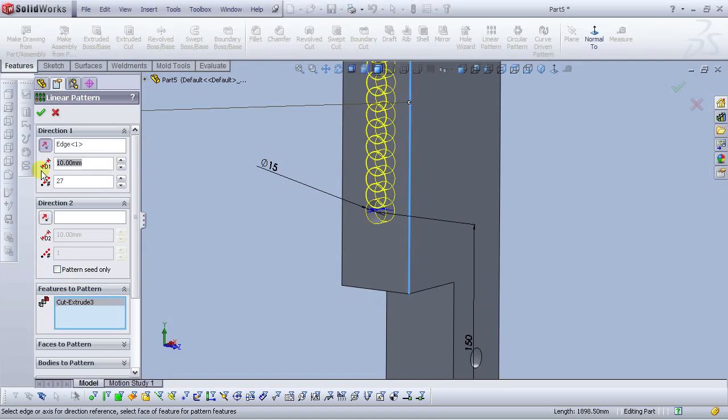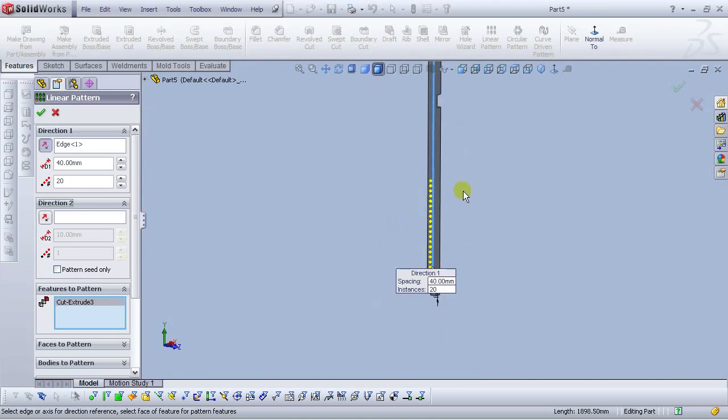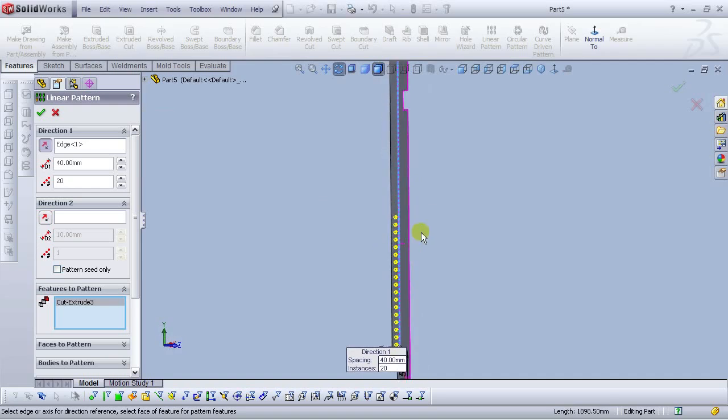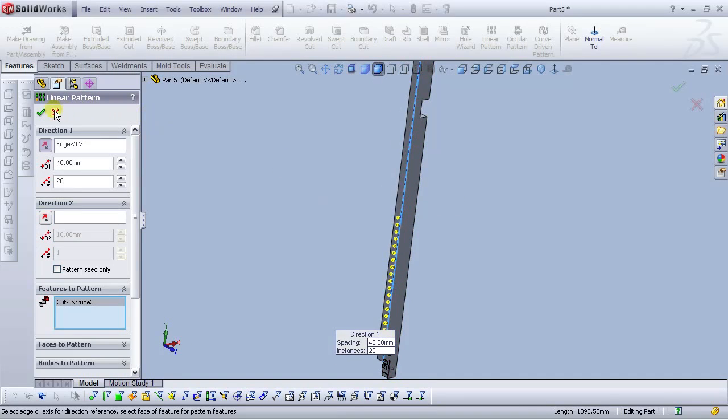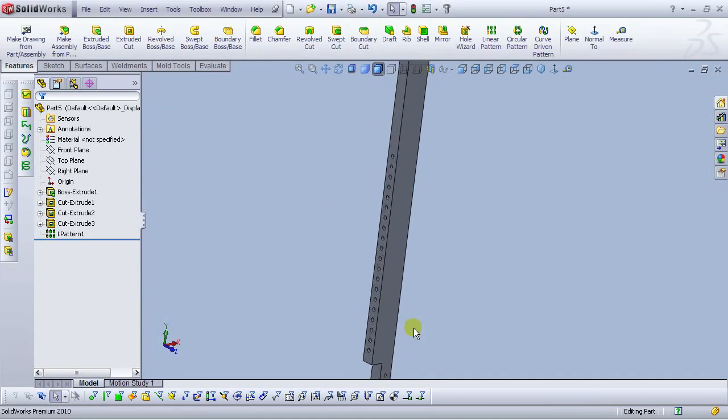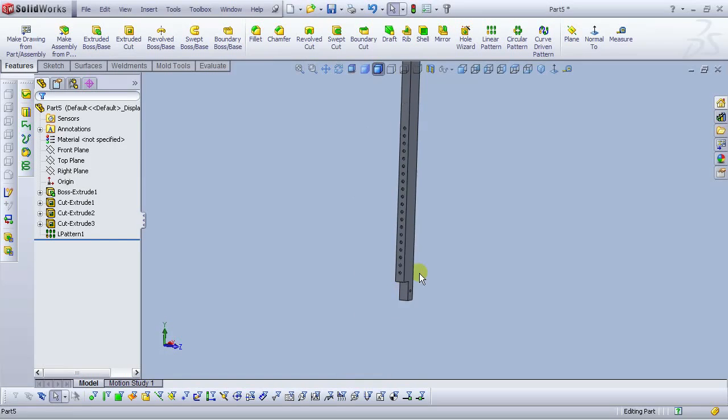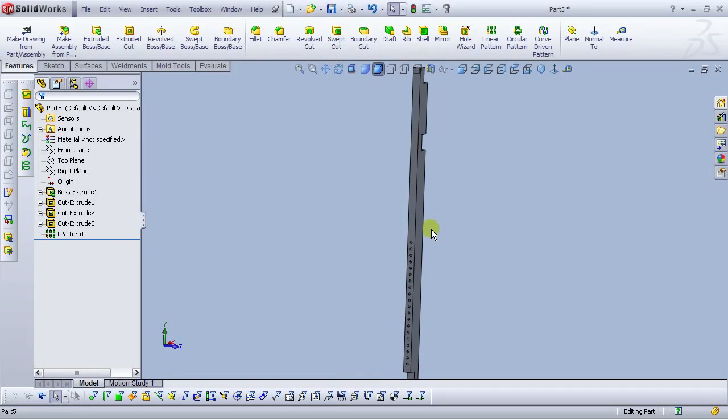For the spacing, type 40 millimeters, and for the number of instances, type 20 instances. Okay, now it looks good, and select OK. Very well.